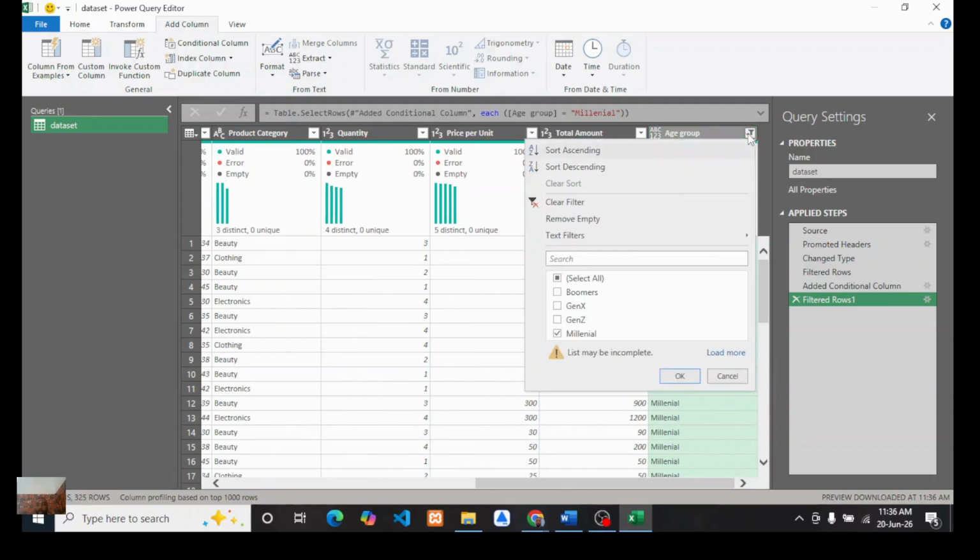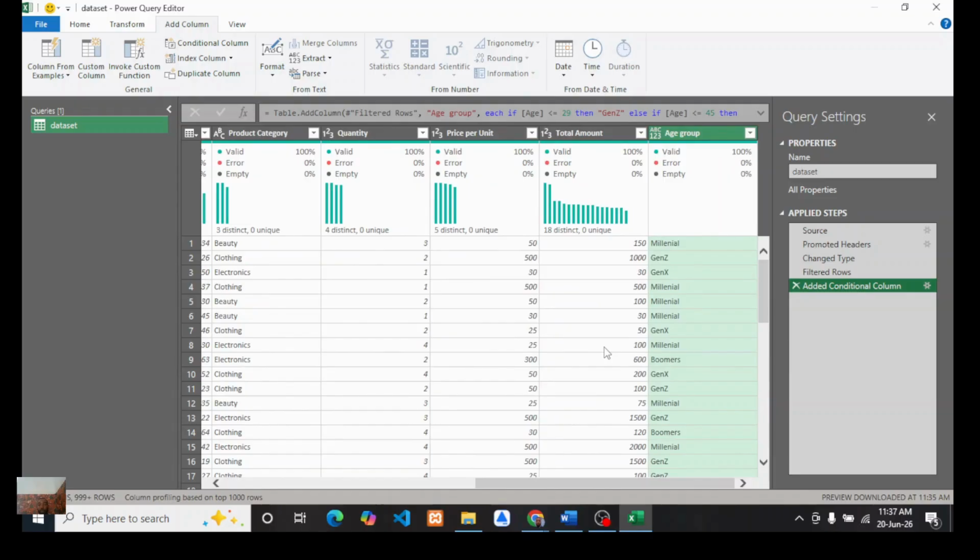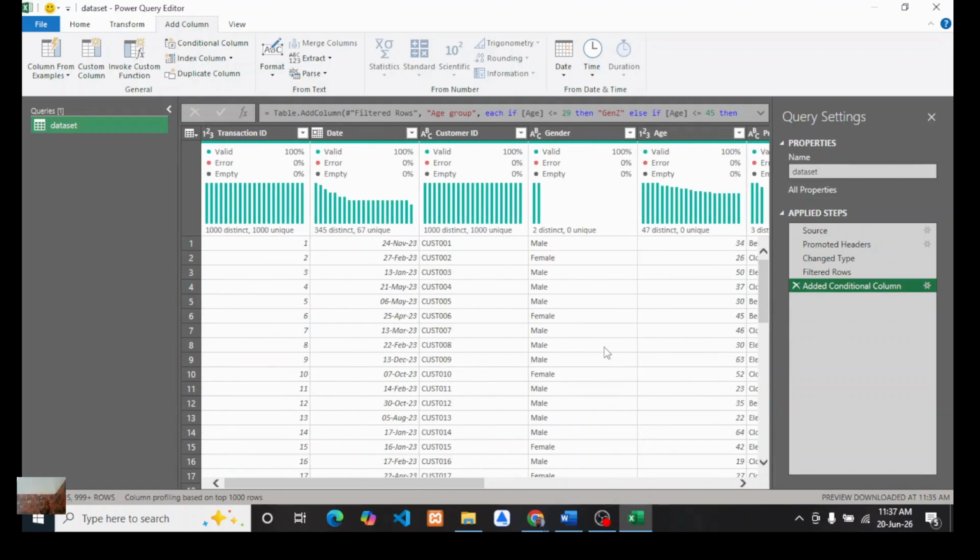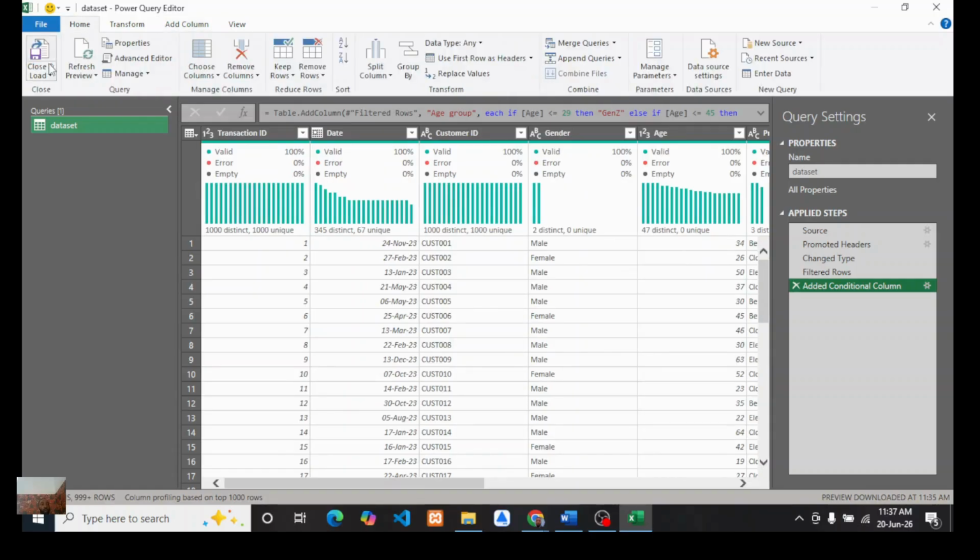So this tells us that our conditional formatting is correct, and that's settled for that. So we are done with Power Query. So we want to load. Some persons were having issues on how to load and close after they are done with Power Query. So I want you to pay attention closely.